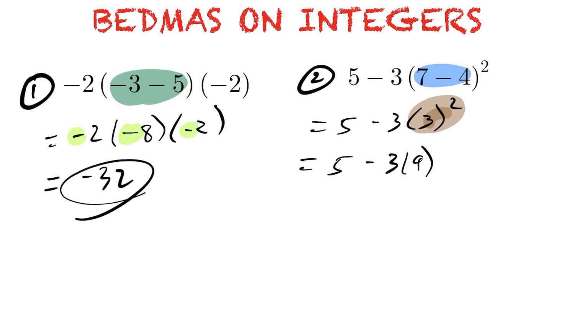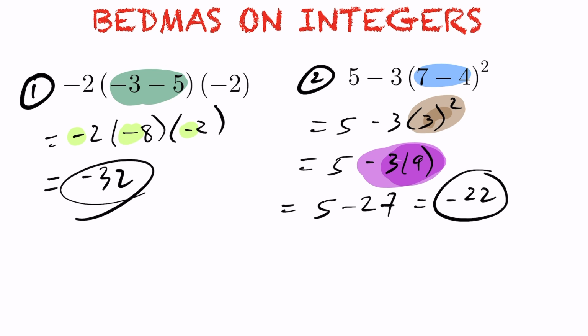And then continuing on with your BEDMAS rules, I now have multiplication happening here. Typically, it's best practice that when you do your multiplication, you should grab the sign in front with it. So I'm going to go ahead and grab the minus 3 as well. Now everything I don't touch, I write back down, and this is negative 3 times 9 is negative 27, and we would interpret that as 5 minus 27, in which case you get negative 22.